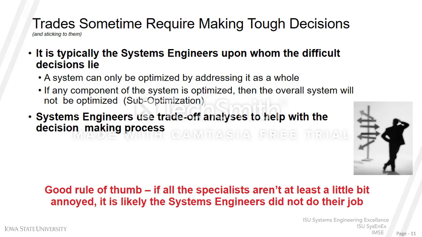It's important to realize that while you're not trying to tick anybody off, you do need to explain why a trade-off needs to happen, and everybody needs to make trade-offs at some point in time in order to meet the requirements of the system. At the same time, while your subject matter experts may feel frustrated periodically, they should always understand that the compromises were made as the right thing for the entire system, and they were not done in a biased manner of one requirement over another. Even if you have to trade off something within your subcomponent, you should be able to walk away thinking, I know that I did the right thing for the overall system.